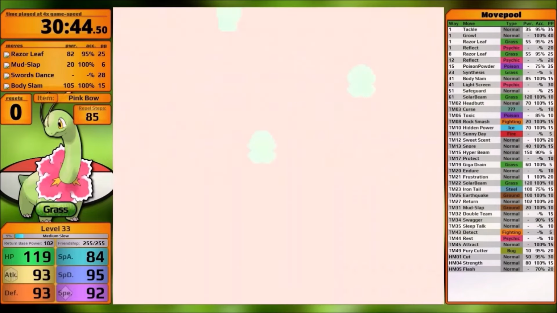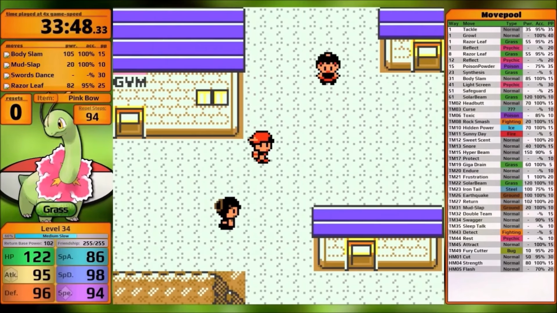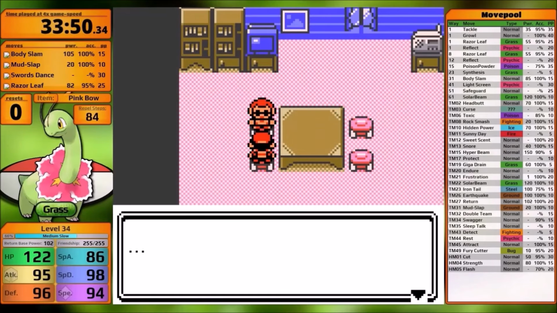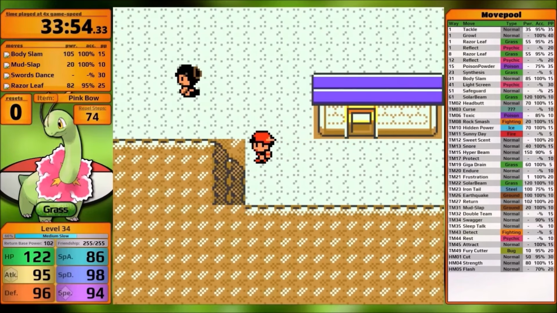We beat Morty, we leave, and we're going to head right towards Chucky Boy's gym. Now we're inside Wood City, and we really don't do a lot inside Wood City other than pick up the secret potion and then go face old Chucky Boy. And Chucky Boy's gym is going to be pretty easy.